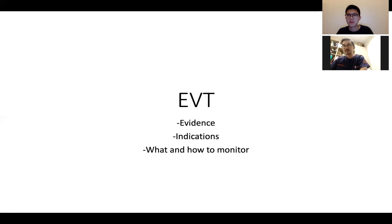Okay, got it. So if it's like a 2A, 2B, then your pressure targets would probably be like 150s, 160s thereabout. I would say that is fine for 2A. For 2B already, I would drop it to about 140, and for 2C or 3, I drop it to probably 120, or just normotensive.